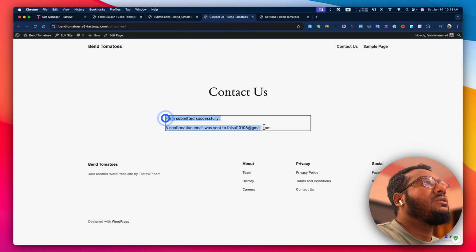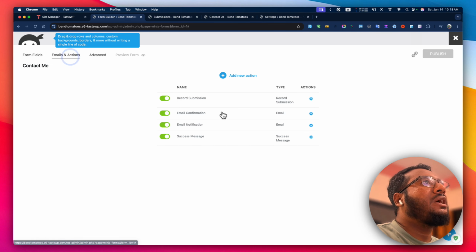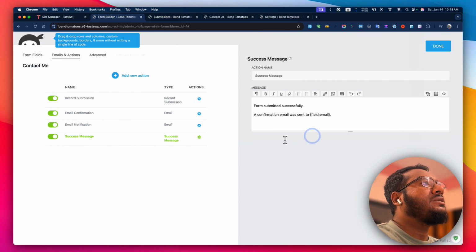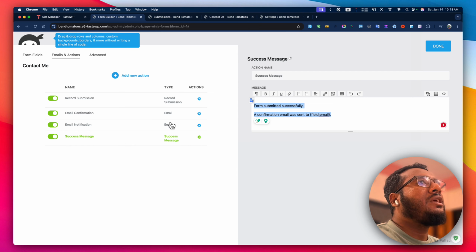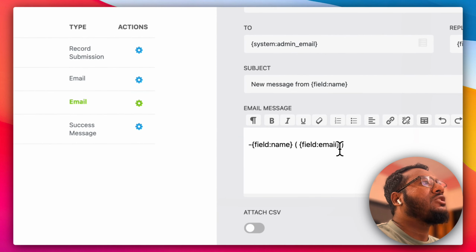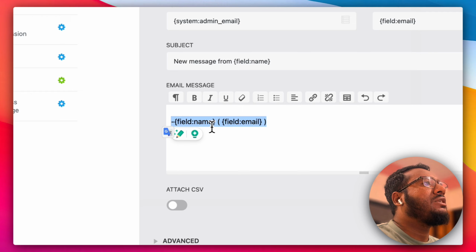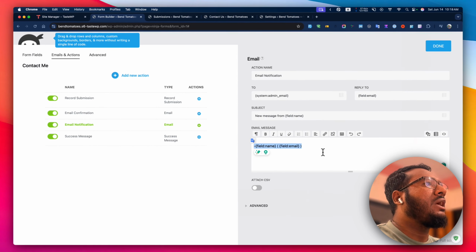Like you can change this confirmation or success message under the Emails and Actions, success message, and you can make changes here like, thank you for making the payment, we will check the transaction, or we will take 2-3 days for the verification, etc. You can also redirect to another page. It's totally fine. For the email notification, you should make customization, because right now it will deliver just this information, but you will need more information like the whole filled form data.